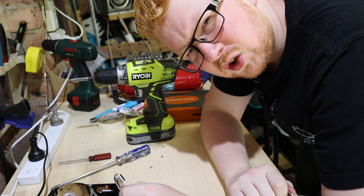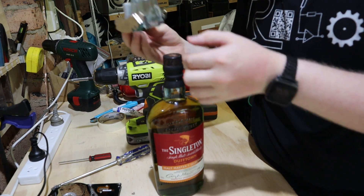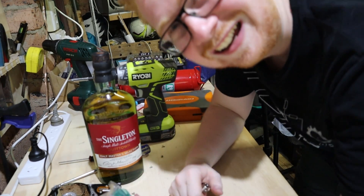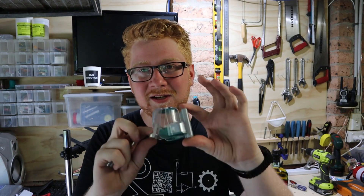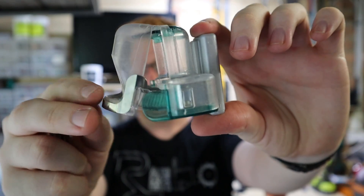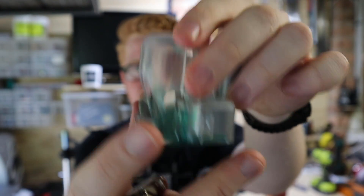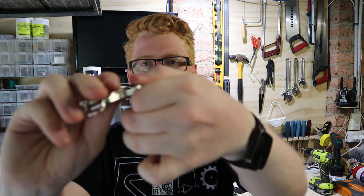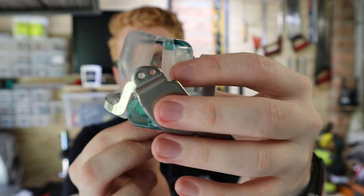So we've got our magnets — let's try and unlock our bottle. And there you have it — piece of bloody cake! That was way easier than I expected. That worked so much better than I thought it was going to. So to sum it up: this is the little ratchet mechanism — that's what clamps over the bottleneck, and there's a little ring here that clamps so you can't pull it up. All you need to do is grab one magnet, put one on either side, which releases the latch, and now you can get this open and lift it off the top of your bottle. That's all there is to it.